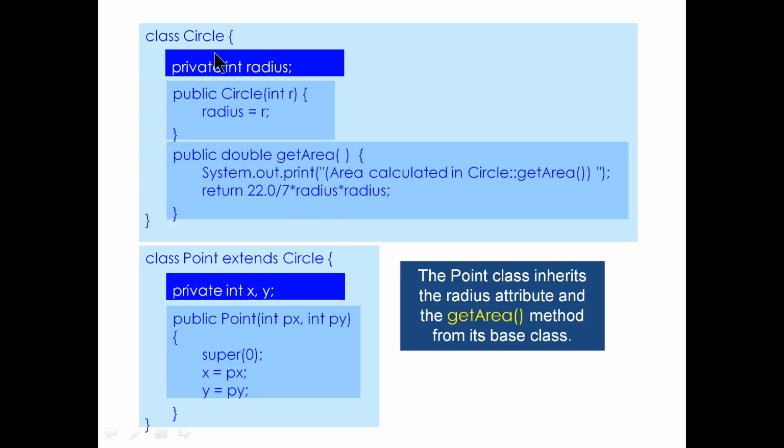So look at it here. You have a class Circle, again with a private member. You have a parameter constructor, and then you have a getArea method. It's calculating the area and displaying it. Then you create a child Point by extending Circle. You have a private property, integers x and y. Then you call super, because a point is a circle with a 0 radius, right? So you put a 0 here. So the Point class inherits the radius automatically. getArea is part of this Point class and it's automatically coming.